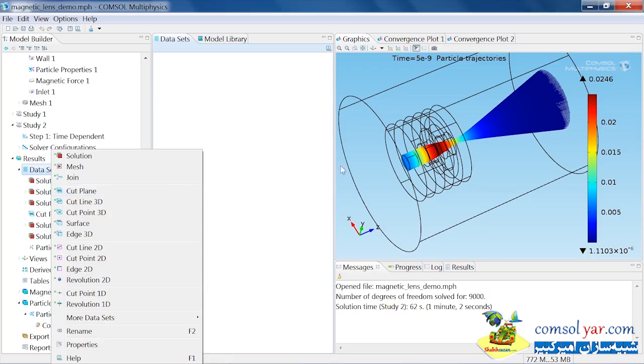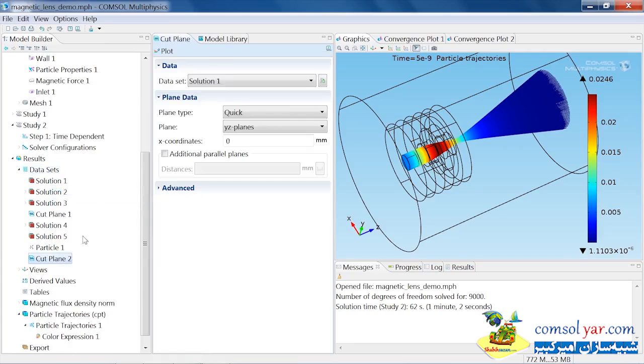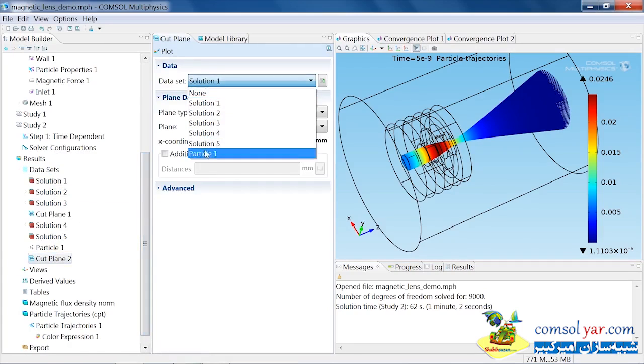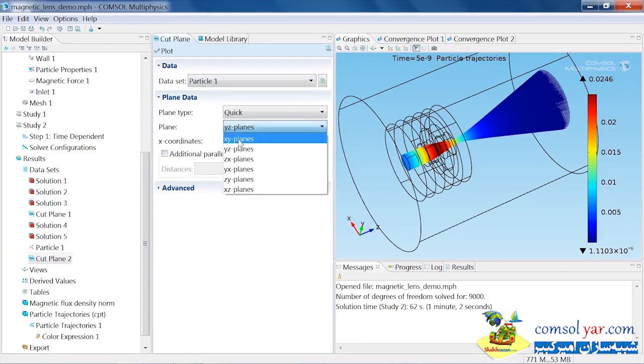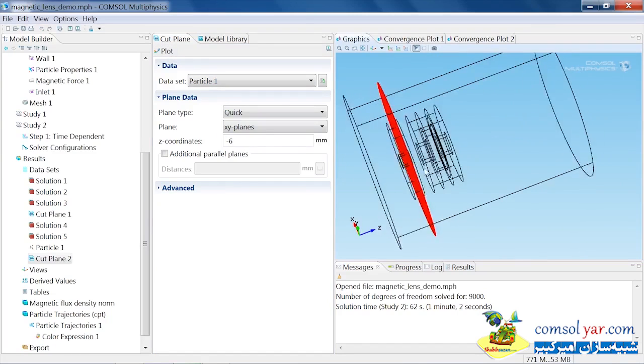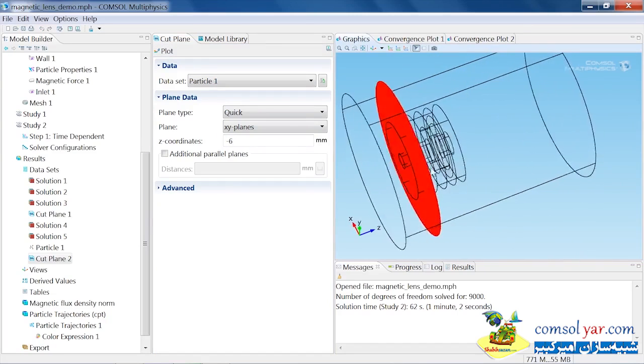And this is going to allow us to see how the electrons focus and then diverge at different points in the modeling plane. So the first thing I'm going to do is to define a cut plane in the XY plane and set its position to -6 millimeters. So we can see the cut plane here in the graphics window.